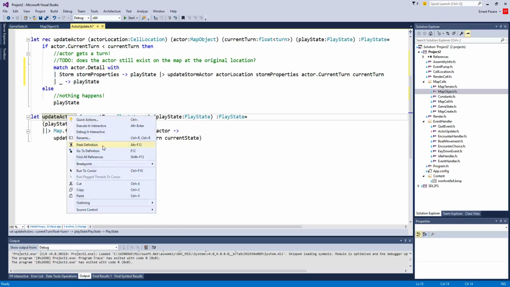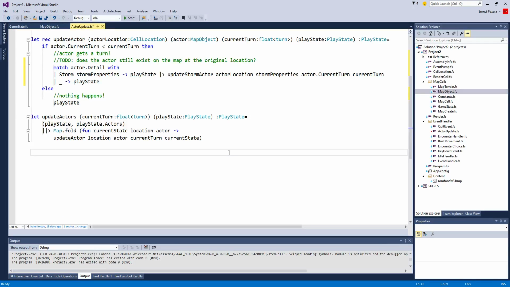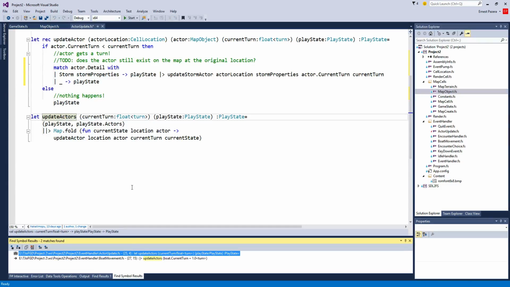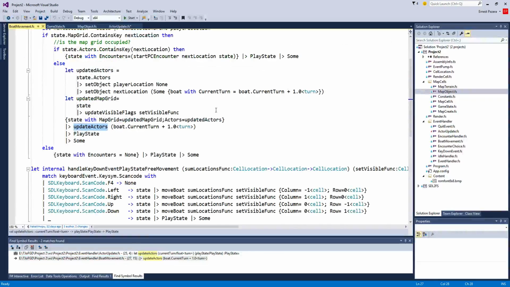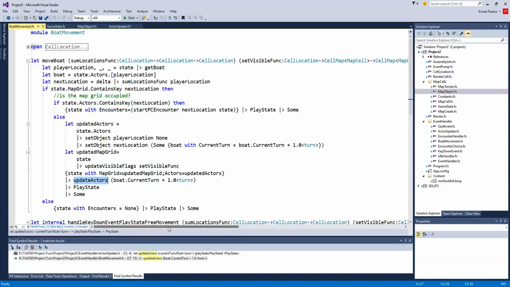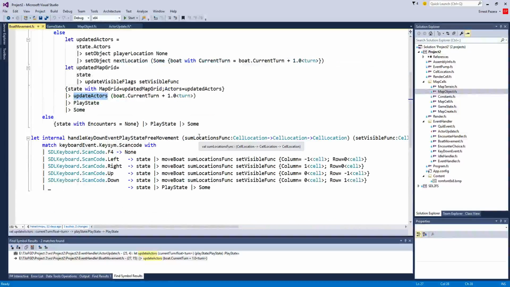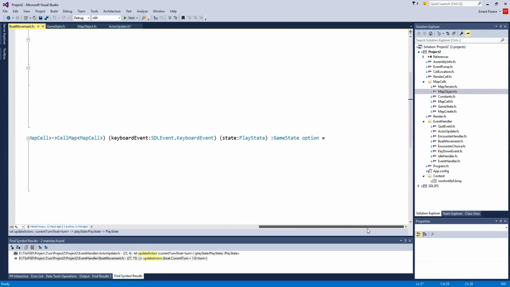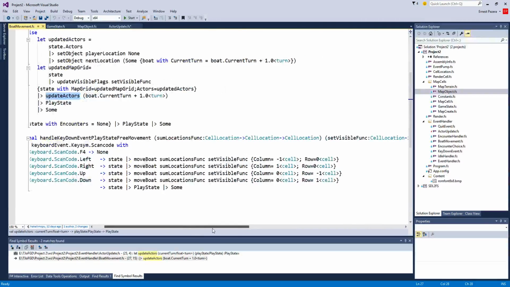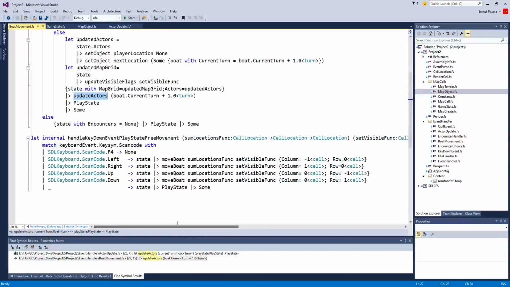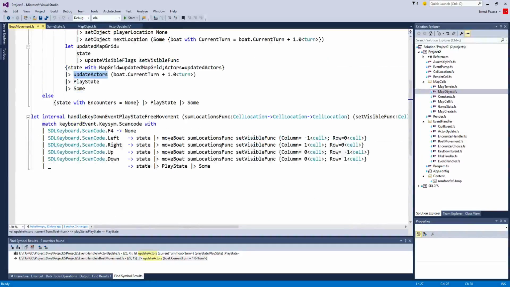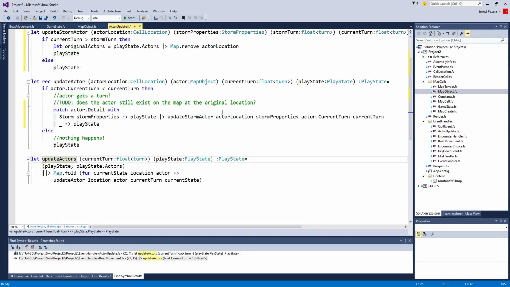So go to all references over here. Where do we update the actors? Do I have a random number generator anyplace? I do not. Do I need one? I think I sort of kind of do. Well, we're going to do it this way.